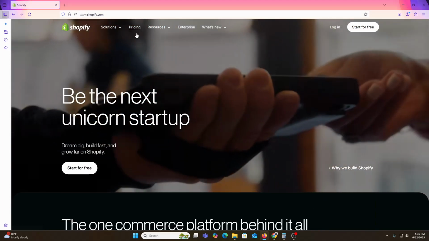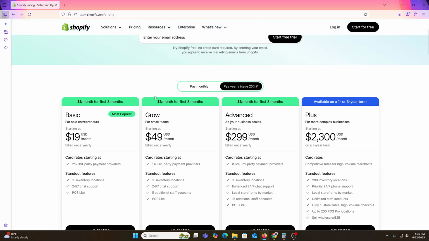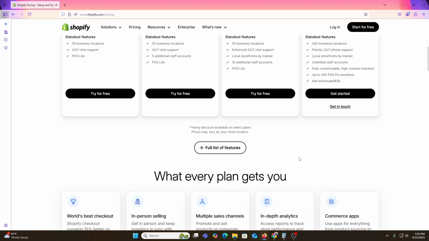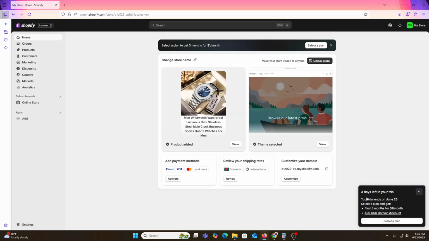If you see the pricing, they provide a free plan for us. It's approximately a 3 days trial version. So if you love this, then you can shift to the premium plan, and if you start the plan, then you will get monthly $1 charges. So here you can see we are using the trial version, 3 days left in your trial. And as you can see, this is the front end design of our website.